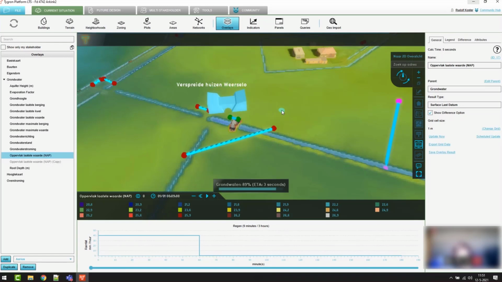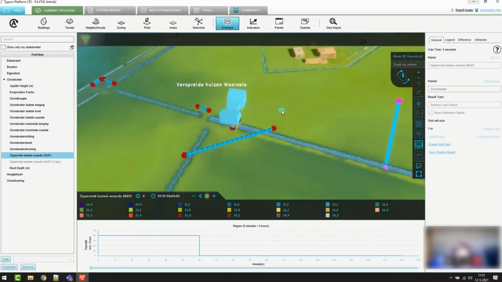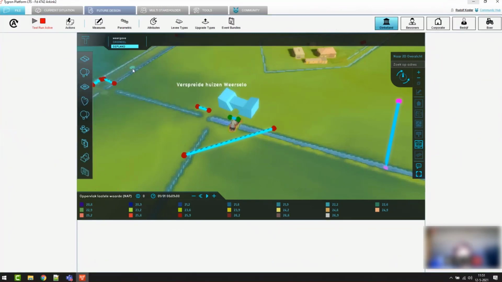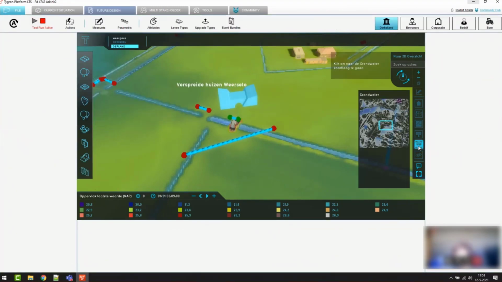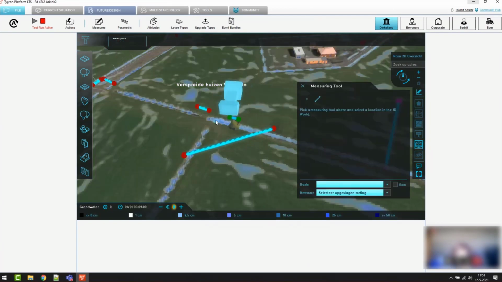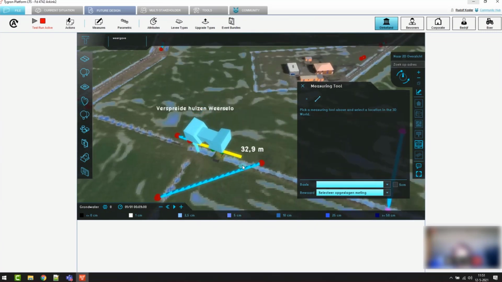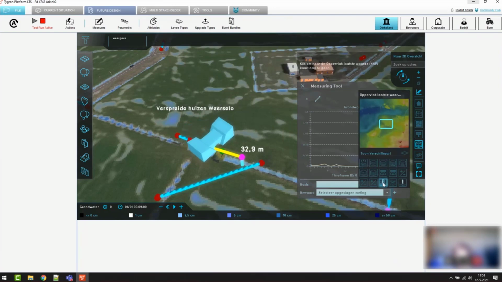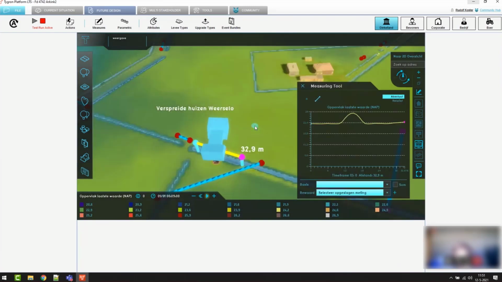So it's calculating right now, it's calculating the state of the project. A test run is now started. You can see that in the future design. Yep. And the overlay now features new information. I can place another measuring tool across this water line for the surface loss value results.